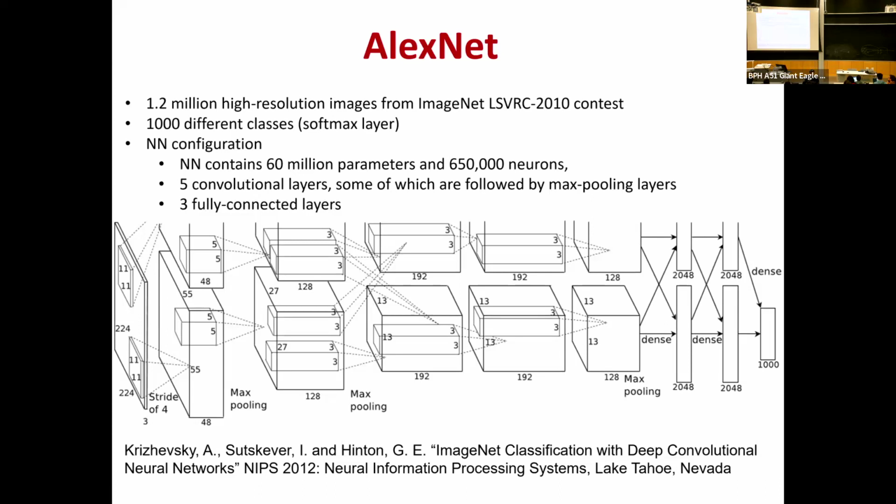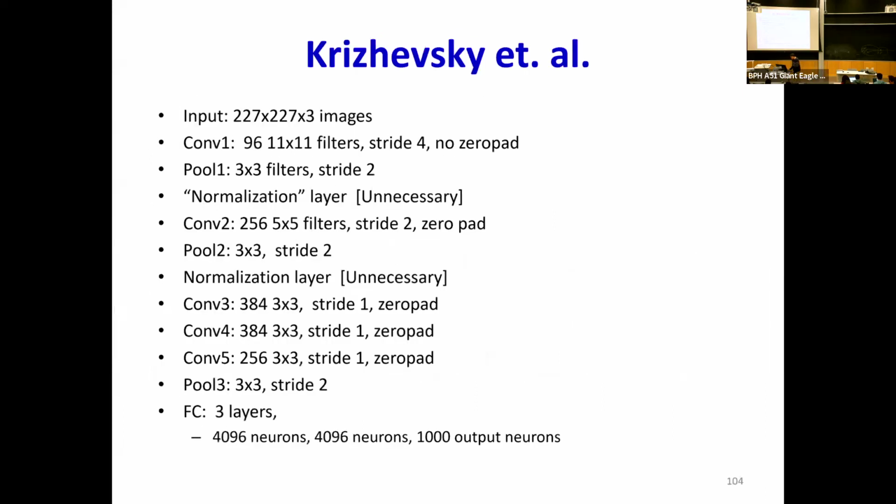So they had to put it on multiple GPUs. Not only was it so large that they couldn't put it on a single GPU, they couldn't even show it in the paper. So this is the actual picture from the paper. The image is cut off, right? And it had what was then considered an unimaginable number of parameters, 60 million parameters. I mean, how do you train 60 million parameters with just 1 million training instances? They went ahead and did that. And this is what changed the world, right?